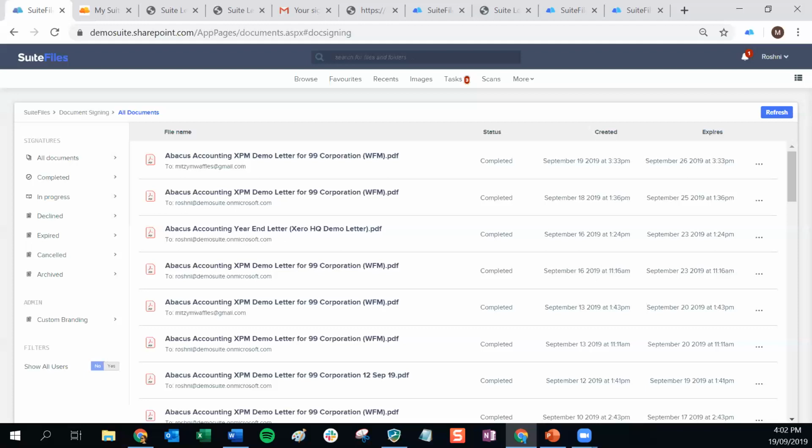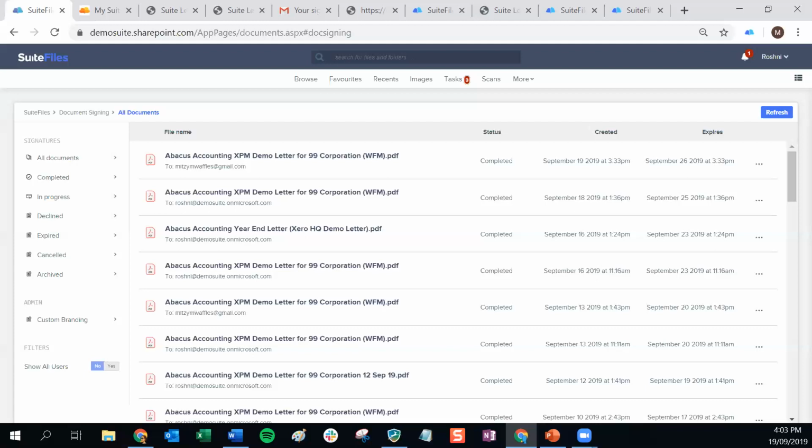Jody has also asked, can we change an email address for a client? If you have set up an email address for somebody, if that's coming through from Workflow Max or XPM, you'd need to change the email address for them in that area. If you have invited them to SuiteFiles Connect and they're not yet in and they're not in XPM, or you don't use XPM or Workflow Max, those contact details will be stored in SuiteFiles, and yes, you will be able to edit the email address for them.